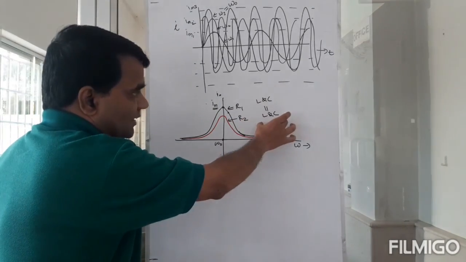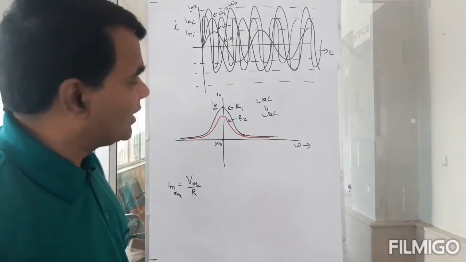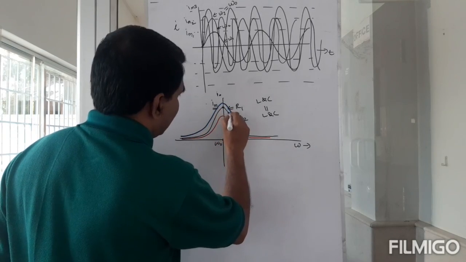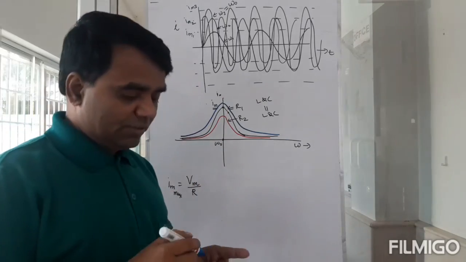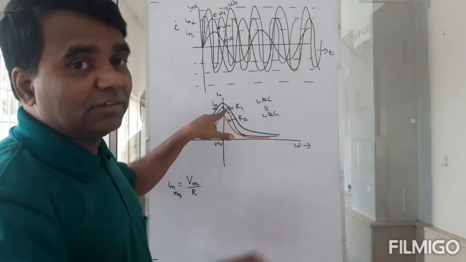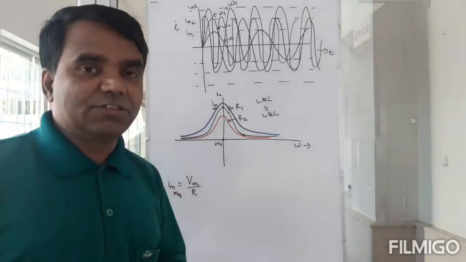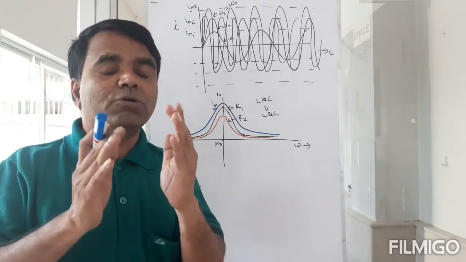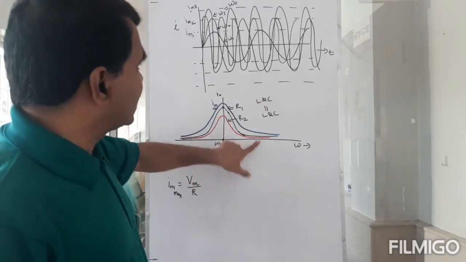So if you keep L and C the same, but keep changing the resistor in the circuit, then you will have different graphs all the time. But all of these graphs will have the same natural frequency, the same resonant frequency, and all of these graphs will have the maximum value of their currents at the resonant frequency. Hope this is clear to you. Think about it. It's not easy. You have to think about it. Think about resonance and think about maximum currents and current in general, and think about the difference between this graph and this graph.